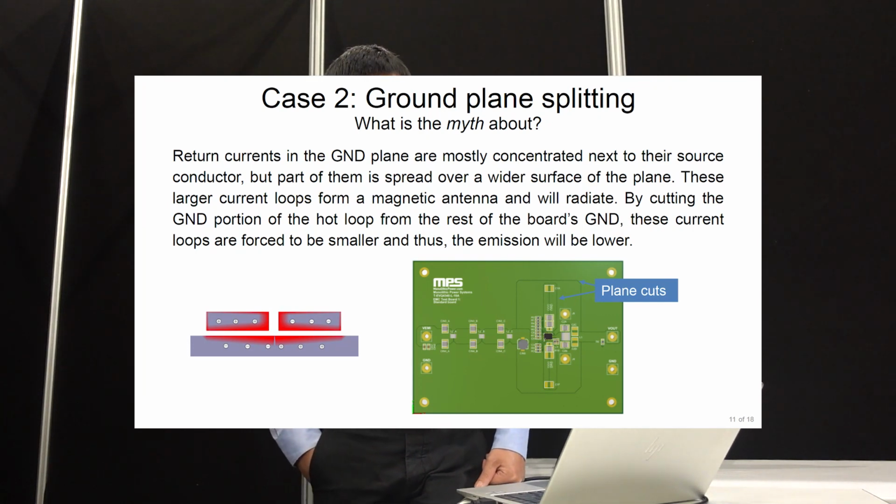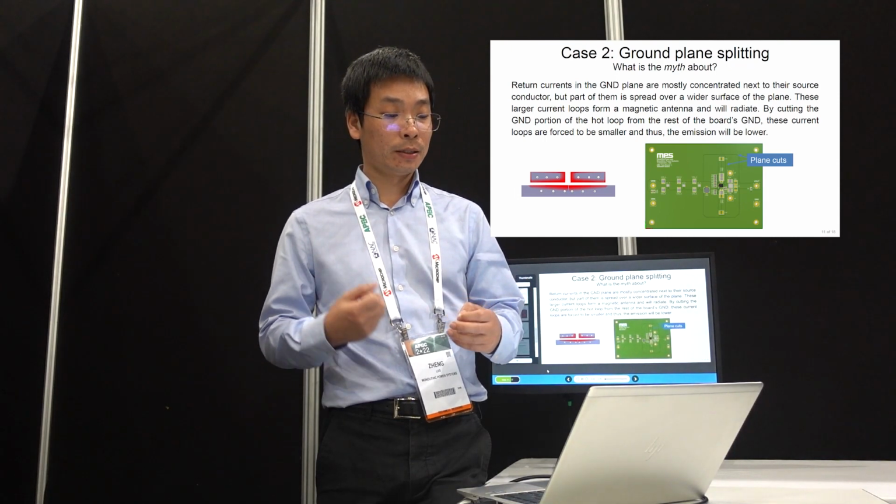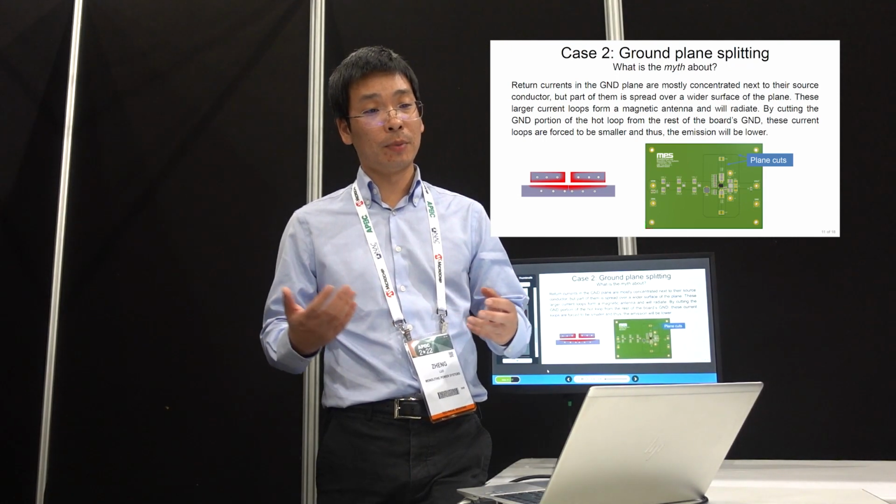For the second case, let's talk about ground plane splitting. This idea is based on the theory that if you have high frequency current and a huge ground plane, then the current is spread out. It might go to the edge of your board, or to the sensitive components on the ground, and that makes your sensitive components noisy.